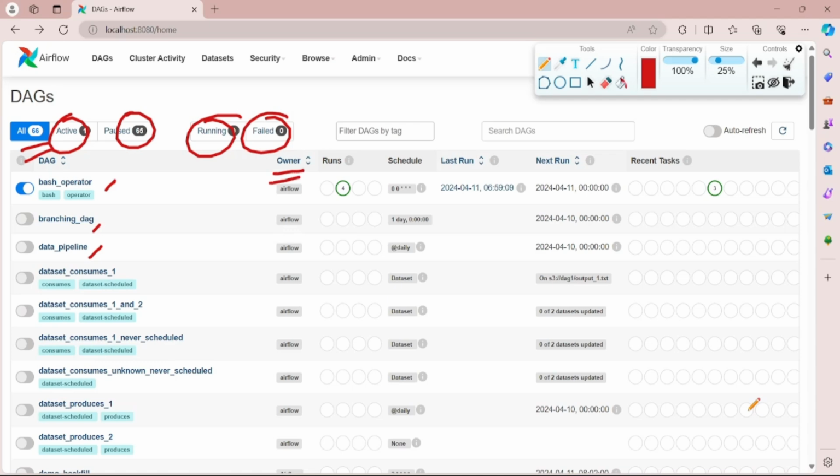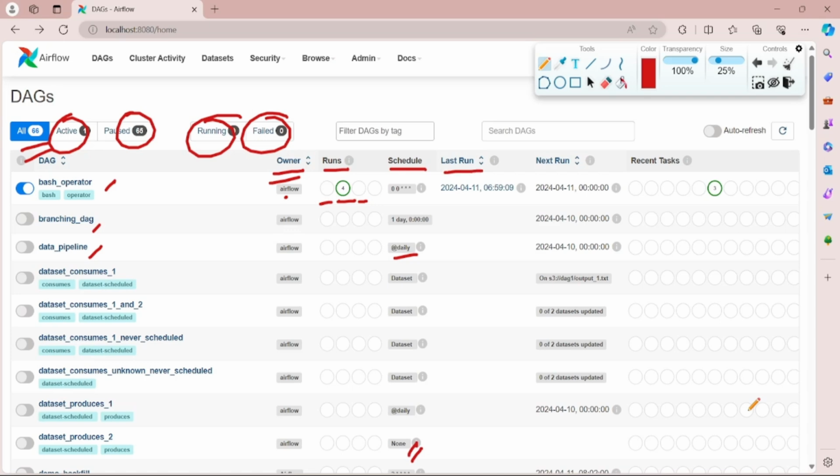Here you can see who the owners of the DAGs are. Beside each DAG ID, or the DAG name, there is an owner. Then comes the runs. Here you can see how many successful runs there are, how many failed runs, how many in running state, and other information. Then you can see the schedule. Each DAG ID runs on a specific schedule. For example, here you can see daily, which means it runs daily at 12 a.m. Then comes none, so this DAG is not scheduled at all.